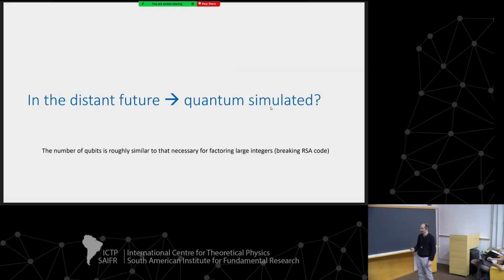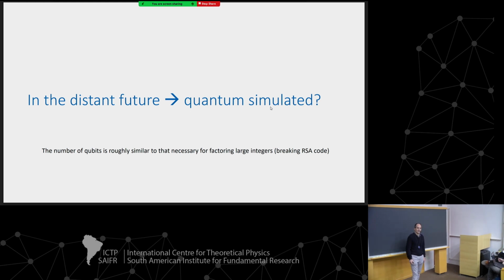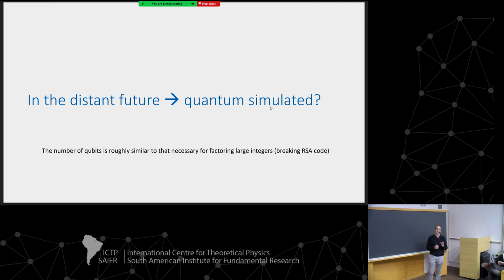Now, also in the more distant future, it might be that this model might be the simplest model to have a quantum simulation of some model that again has a gravity dual. So there are simpler models, but they don't have a very clear gravity dual like SYK. But this is one in which you really have a bulk graviton, a bulk local theory, and maybe you could simulate it in the future.